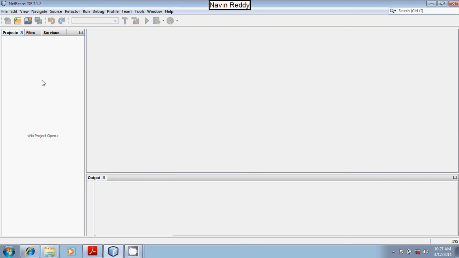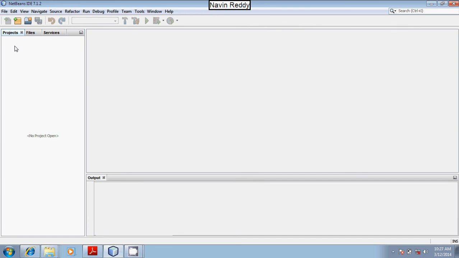Now today we'll talk about NetBeans, in which I will create a simple Swing application. Most people know core Java and web technologies, but the problem is they cannot create a desktop application. So for this I'm creating a desktop application. It's very simple to create a simple Swing application. I'm not going for the advanced part or the depth of it. I'm just creating a small addition of two numbers application.